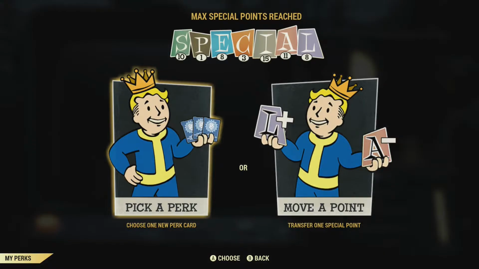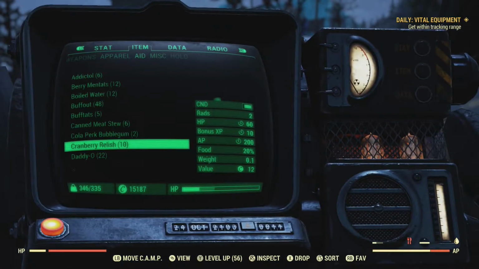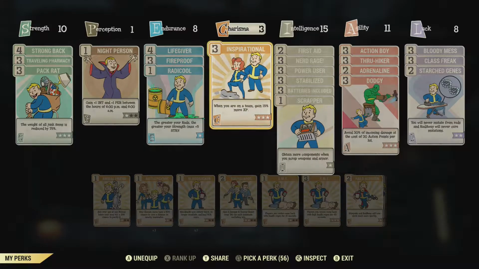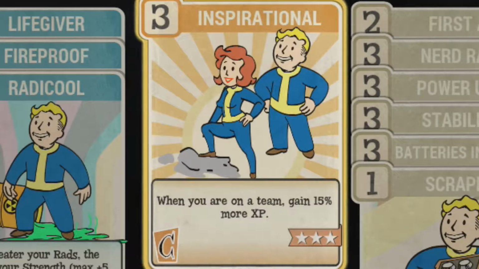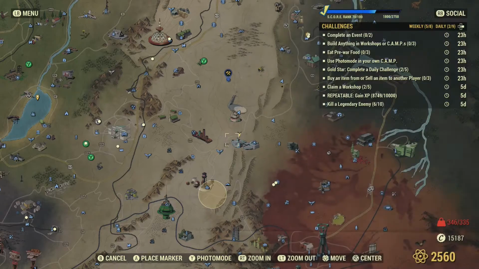Now, you'll also need 5 charisma. I mean, 3 charisma, sorry. You'll need 3. I don't know where I got 5. You'll need 3 charisma so you can get the inspirational perk, which gives you 15% more XP when you are on a team. Then you'll need to go to your teams and join a random team.